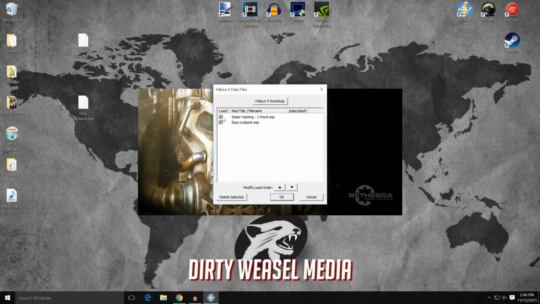So you can either activate them or deactivate them, like that, and you can change the load order. Now, load order is very important when you start getting to different mods that may conflict with each other and what overwrites the other. And you can actually modify your load order. It's not very important for these two because they don't really interact too well. So you can move it up and down. See? Just like that. You can do it for both. Simple stuff. All right. So if we want to move that one up, there it goes.